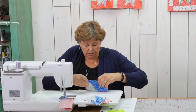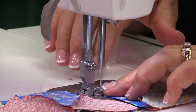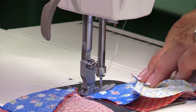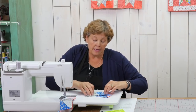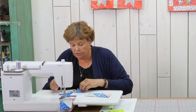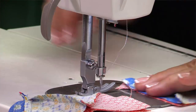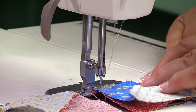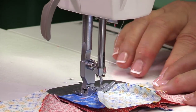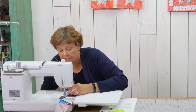All right, and let's go ahead and just do the rest of these. So if you were to make a bigger quilt, you'd be making 4 sets of stars at a time, and you could actually scrap them all up, but I just like that these matched and they went together. I felt like on the little quilt, my doll quilt that was made, a lot of the same fabrics were in there, and so I just wanted it to be as close to that as I could get it. Some of those fabrics are worn clean through.